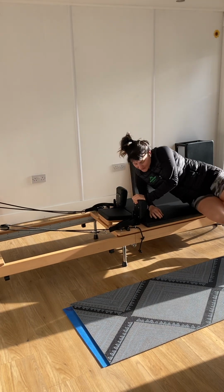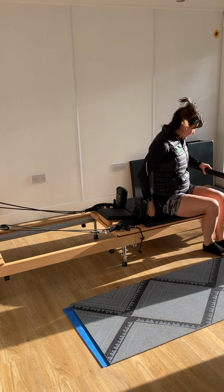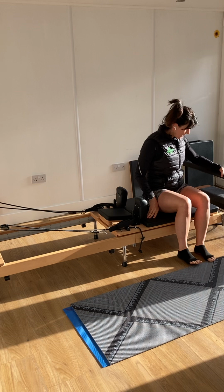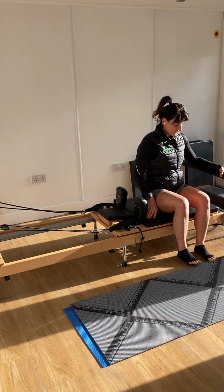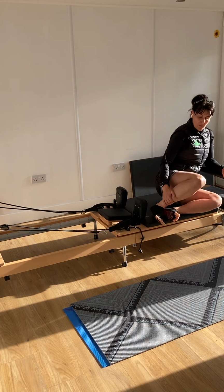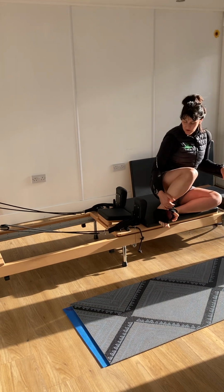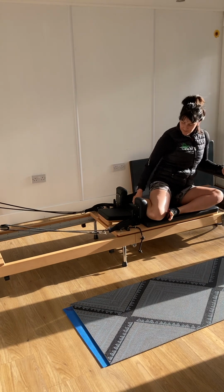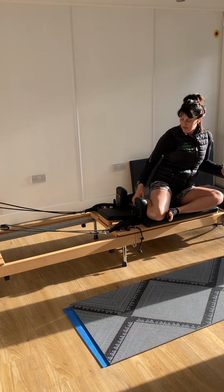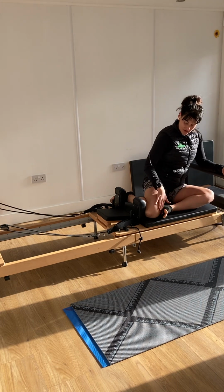And I'm going to have a little swing change. Actually, I'm not having a swing change. I'm going to come straight into mermaid. So, with mermaid, there's a few different sitting positions. So the traditional one, we have one lower leg, shin, tibia, whatever you want to call it, up against your shoulder pads. So the leg that's nearest to the shoulder pads will kind of be up against the shoulder pads. And the other leg is kind of out in front of you, so the foot's just resting on the thigh.